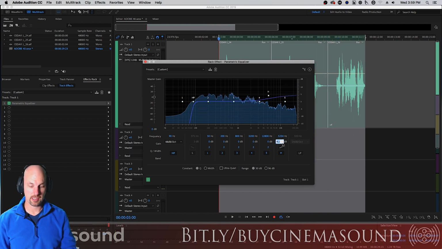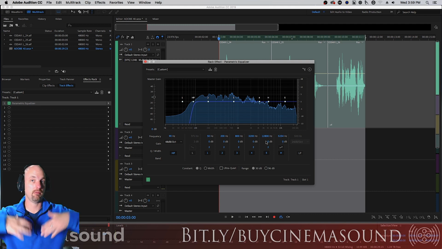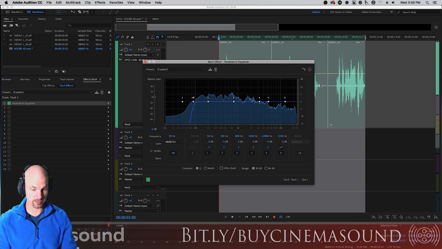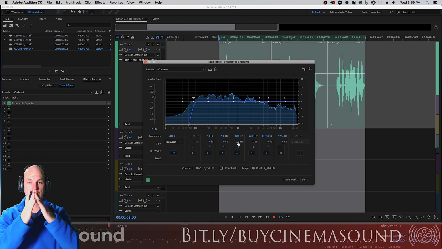So it's pretty cool for doing just general raising and lowering of a lot of frequencies, to the high frequencies and then to the low frequencies. The rest of these, bands 2, 3, 4, and 5, are what we call bell bands. Very specific. You can just choose a specific frequency and move from there.